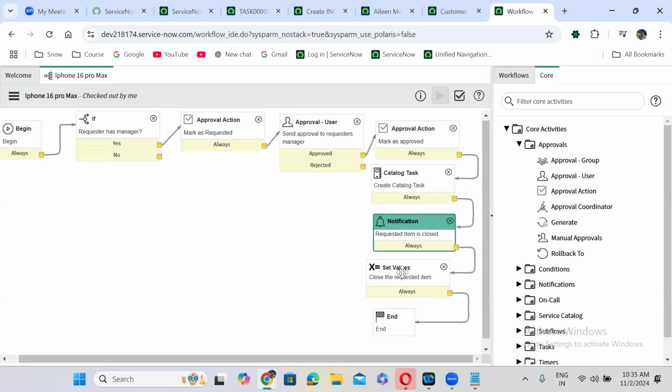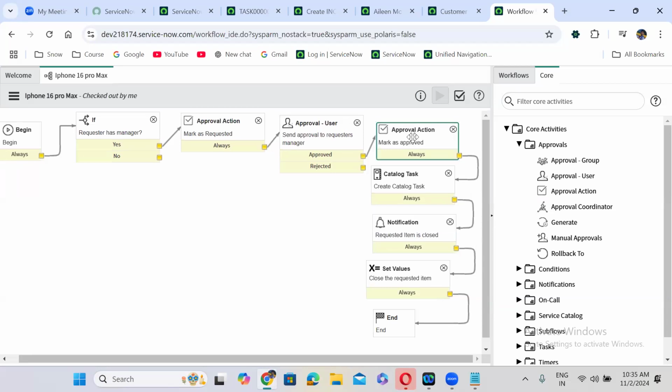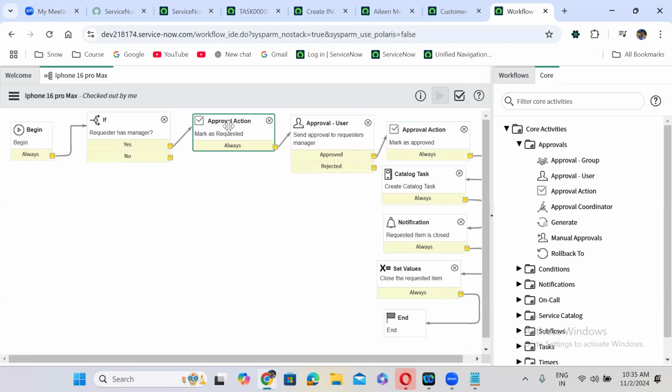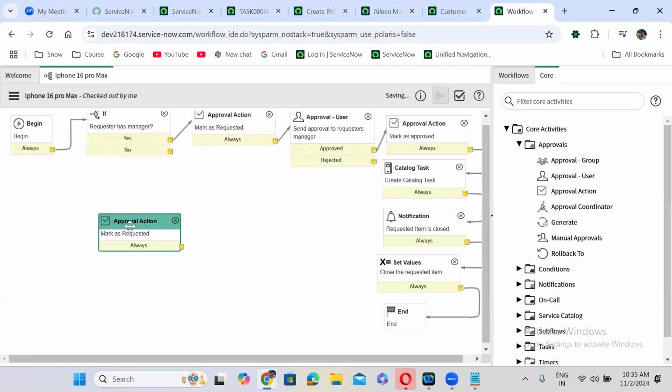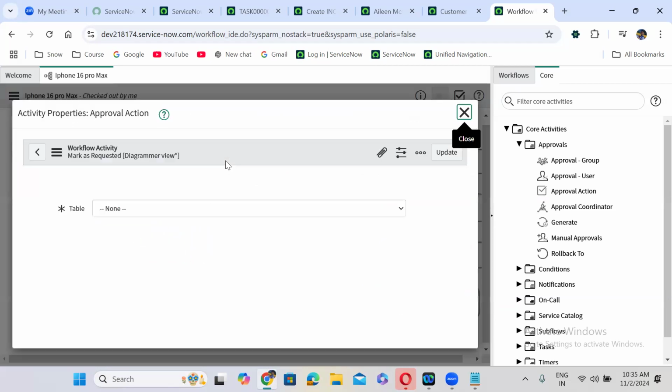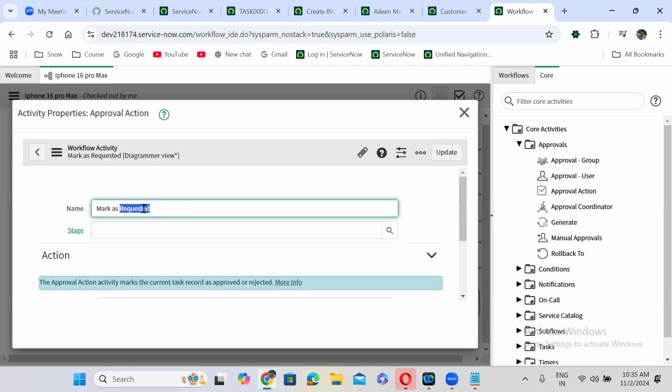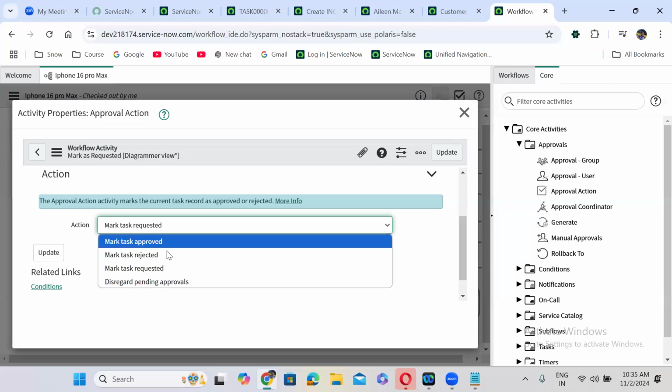So if the manager has rejected it, I can copy this activity, right click, copy activity. So mark as rejected. If the manager rejects, I want to mark the approval state as rejected.